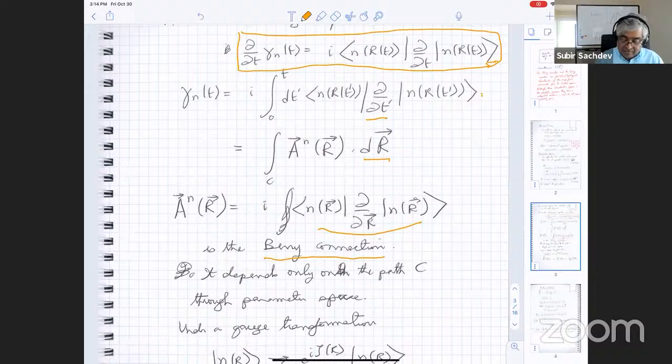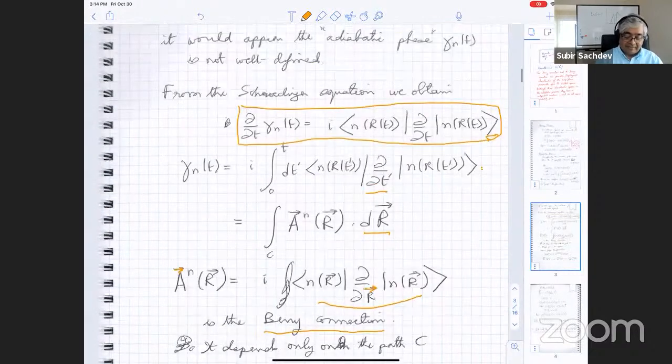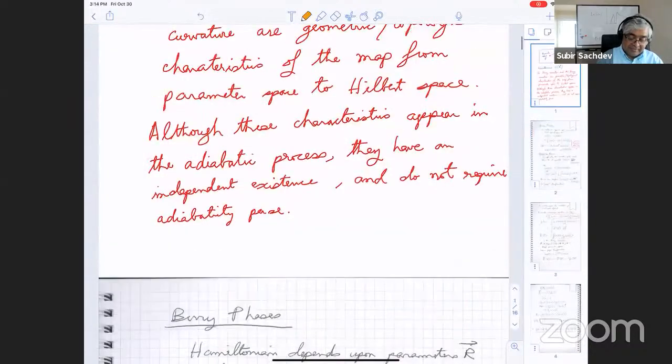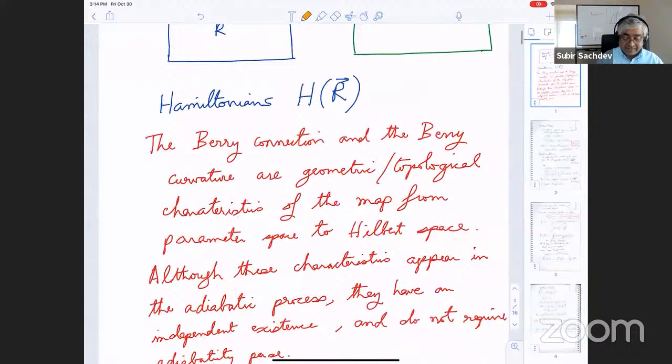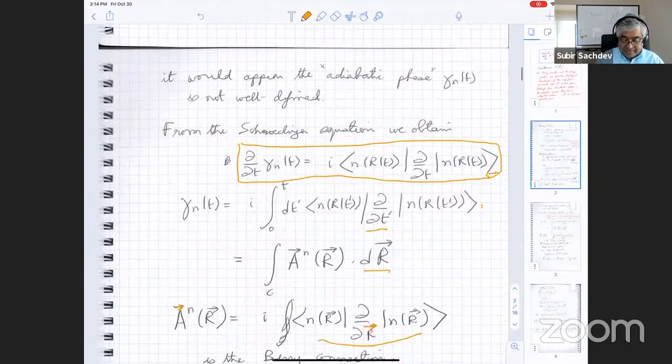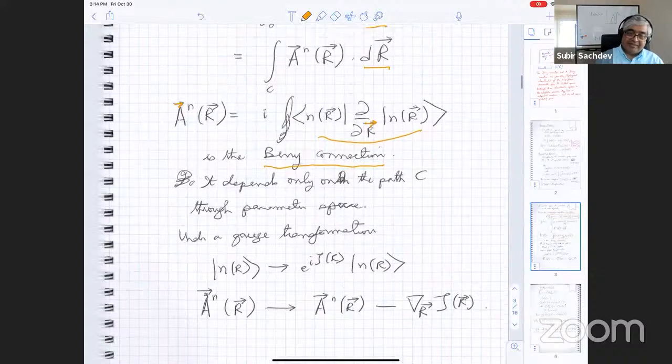It's just a quantity which is, in fact, behaves very much like a vector potential, but it's a vector potential in parameter space, because the vector here refers to the vector here, which is the space here. So on this space then, on this parameter space, you've defined a set of vectors at every point in space, and that's the vector potential, the Berry connection. Ordinary vector potential is a vector in real space. This is a vector in, very much like the vector in parameter space.